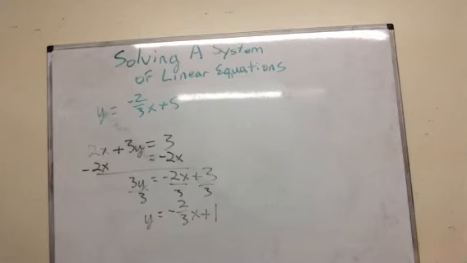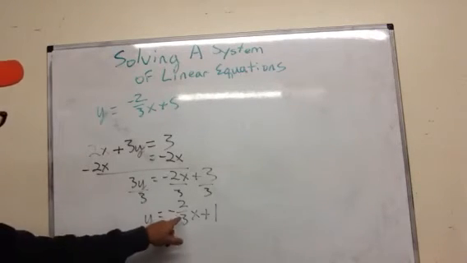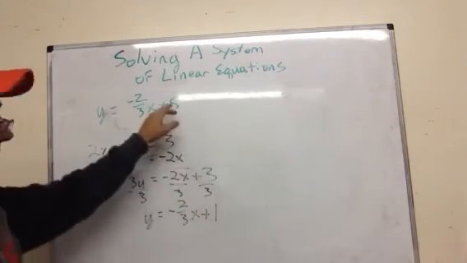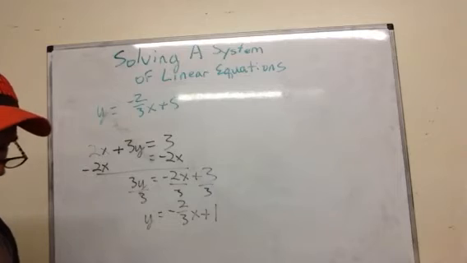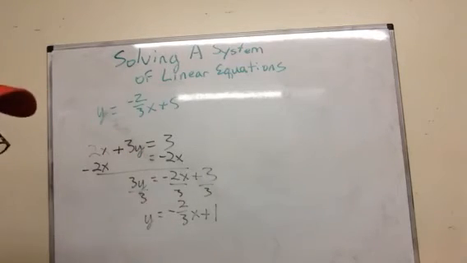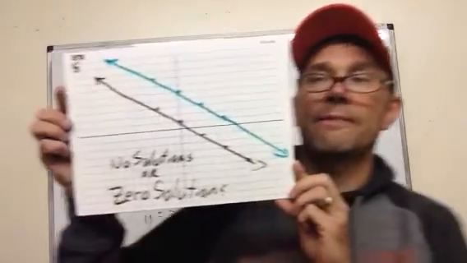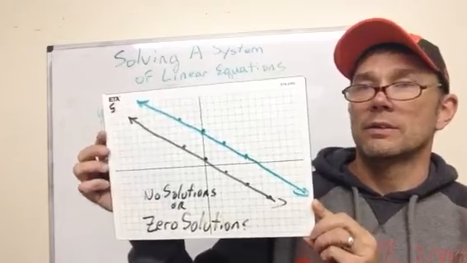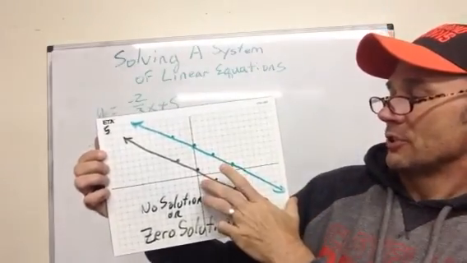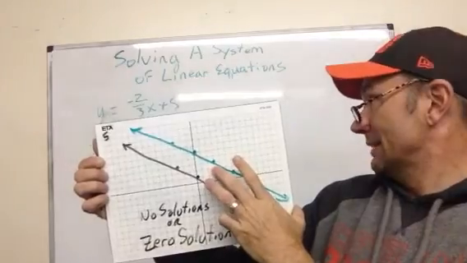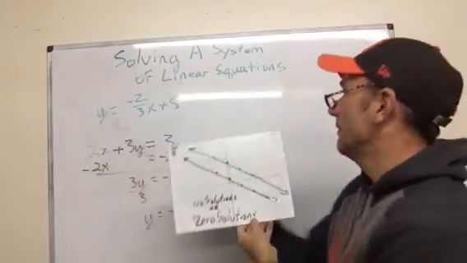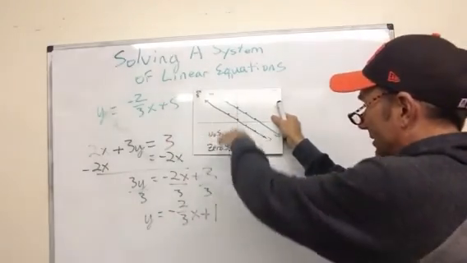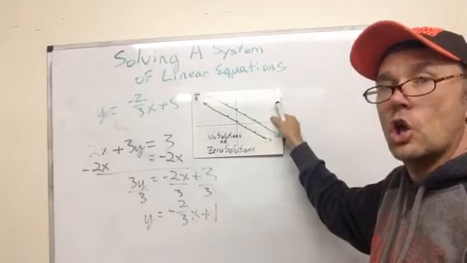Now if you notice, slope of negative 2/3, slope of negative 2/3. Different y-intercepts. So if we go back to that little chart we did, these should be parallel lines. I went ahead and used the graph, and this is what the answers would be. The bottom one is negative 2/3 x plus 1. The top one is negative 2/3 x plus 5. And there would be our solution. And we can see that they never cross, so this would be an answer that has no solution.